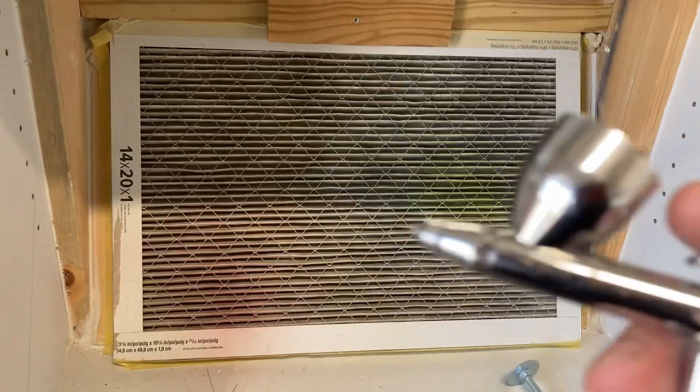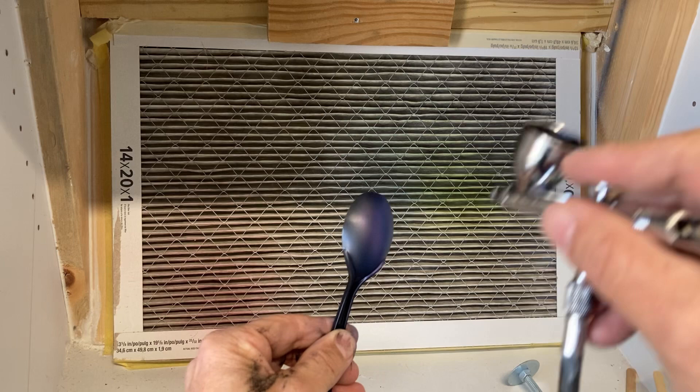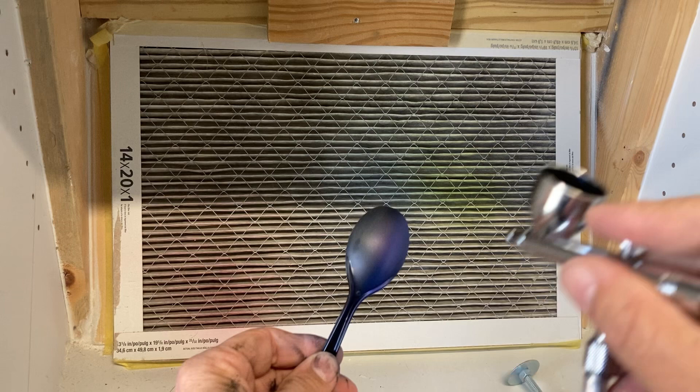For guys that do models and such, Createx iridescent paints flow through either one of these brushes without any problem — no reducer added at all, straight out of the bottle. That's the 0.35 laying out on this test spoon, and the 0.5 should give very predictable, almost exactly the same results. The 0.5 will do a little bit better with larger pearl dimensions and some of the minor metallics. These brushes are also very easy to clean out — just rinse through there.